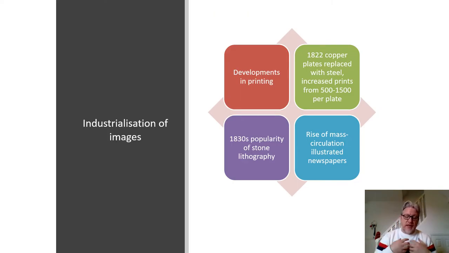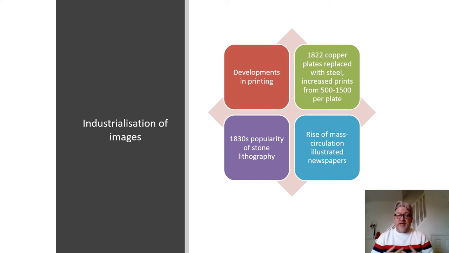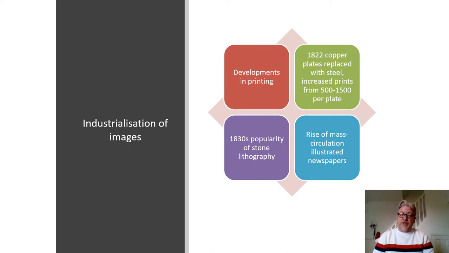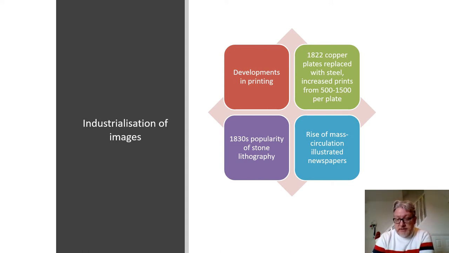With developments in printing in the 19th century, you see an industrialisation of this image-based media. In 1822, copper plates were replaced with steel plates, which increased prints from 500 to 1,500 per plate — you actually get many more prints. In 1830, the popularity of stone lithography becomes apparent, and you start to get a huge amount more in terms of quality and in terms of the number of prints you can make. Then you get the rise of mass-circulated illustrated newspapers, which I've already talked about in lecture two — there's a big market out there for image-based media in the 19th century, which has been building over a number of centuries.